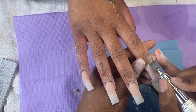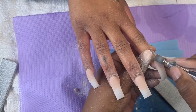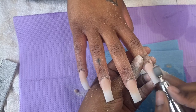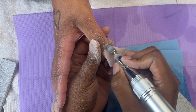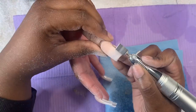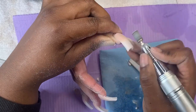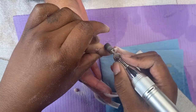We cutting down a bulk around the cuticle. That's what we're doing right now. I'm sorry, I didn't even tell y'all. We tapering it in some more. We hitting the bumps that we missed with our hand file. We knocking off some of the scratches from the hand file. I don't even think I went over this nail with the hand file. So you're going to see me do a little bit more work on this one, because I did not hit this one with the hand file on top. But it's okay, because I'm going to get it.